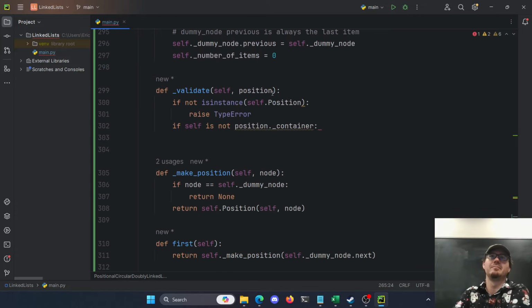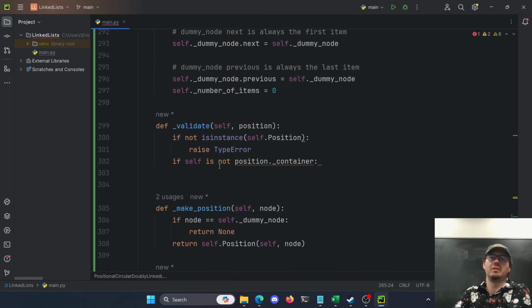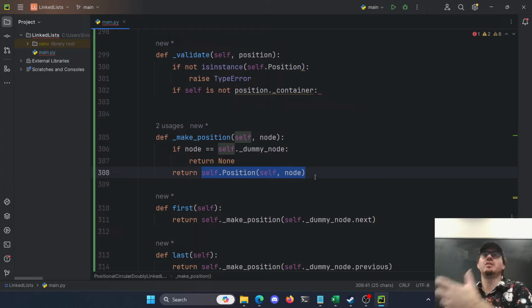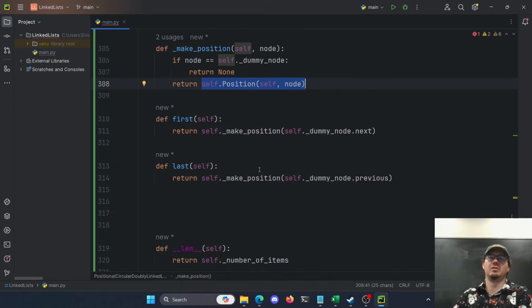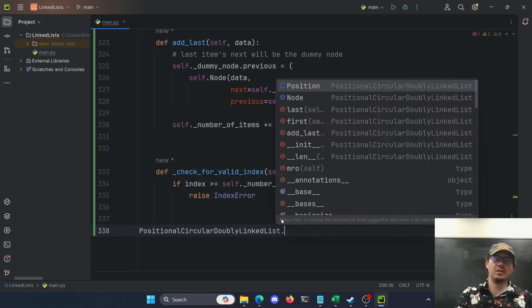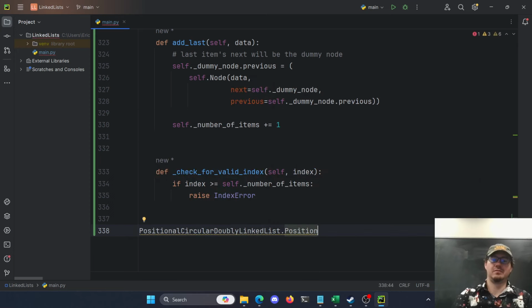Very quickly, how do you instantiate a class within a class? Like we did with position, right? So self.position makes an instance of the position class. Oh yeah, but outside of the bigger class. So you probably wouldn't, right? So we would say this would be positional doubly linked list position, something.